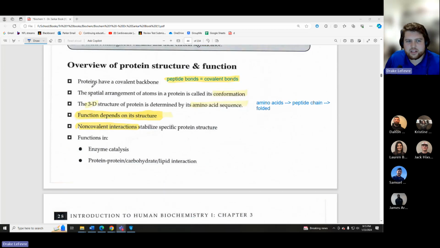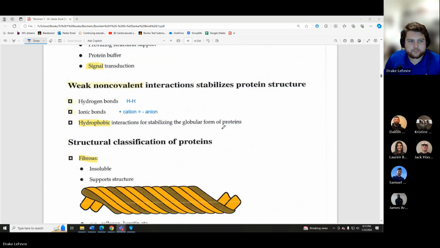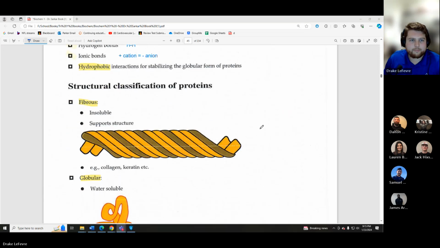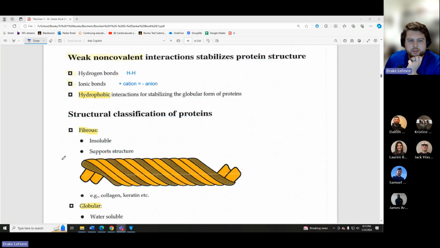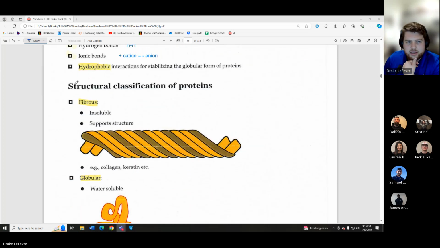You can come back and read through this. It's just talking about all of the fun stuff that proteins do. Proteins do a whole bunch of stuff. We have bonding again. Classification of proteins is more just raw memorization. We're going to get through this and then get to where I was going with the structure stuff. Things to remember: fibrous.